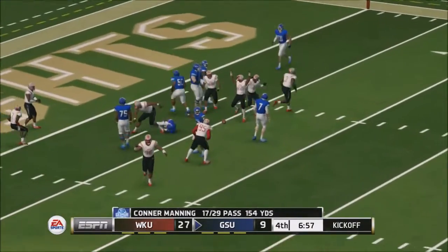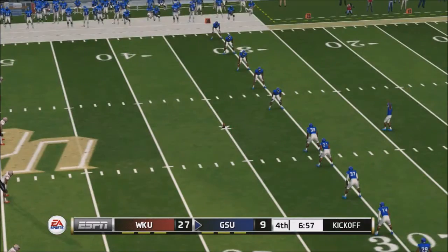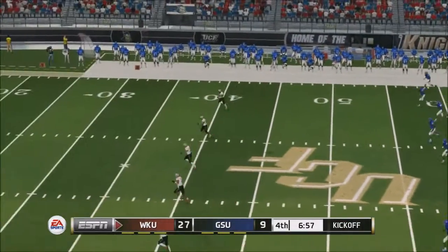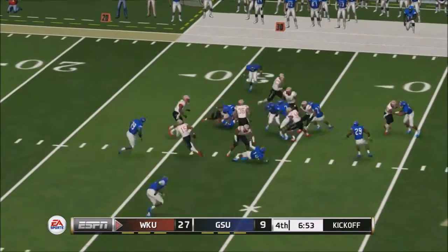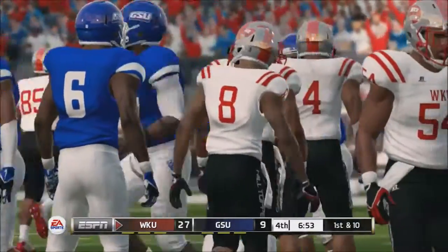They don't get it. A five-play, 47-yard drive. And they'll come away with 6 points after failing on the two-point conversion. Brad, I thought that was a textbook drive. I thought they did a really good job of showing balance, mixing the play calling with the run and the pass. Just an overall well-executed touchdown. And he's tackled at the 31-yard line.